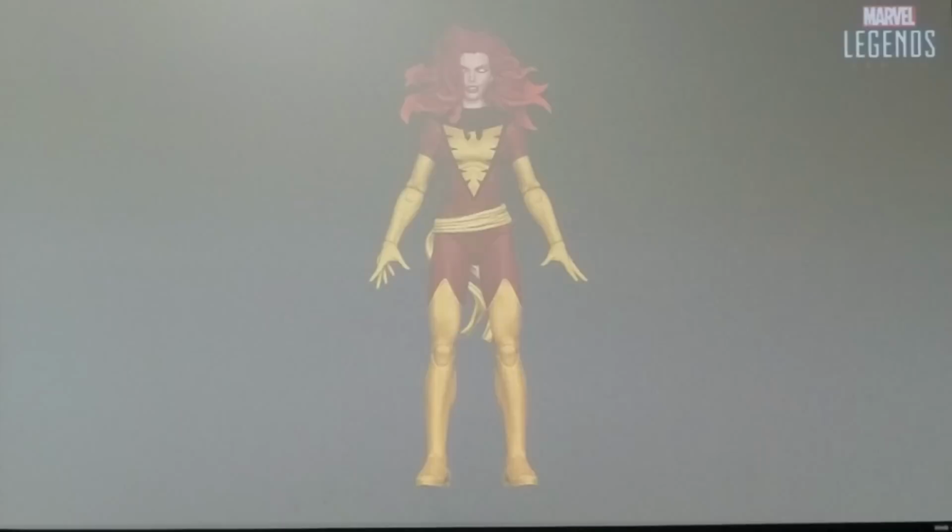Dark Phoenix had some translucency to it. Some translucent arms, they kind of have power effects. We're actually looking to do something different with her, and we're hoping to have her hair shot in translucence and then painted with some overspray, so you'll actually get that cool kind of Phoenix fire rising out of her with some translucence, kind of like she's going all post-apocalyptic on somebody.